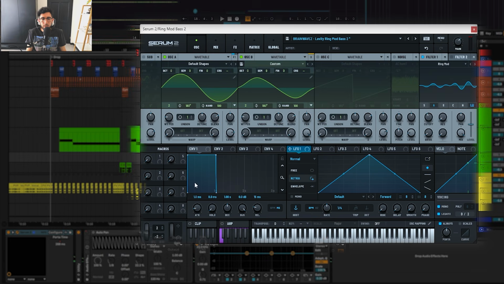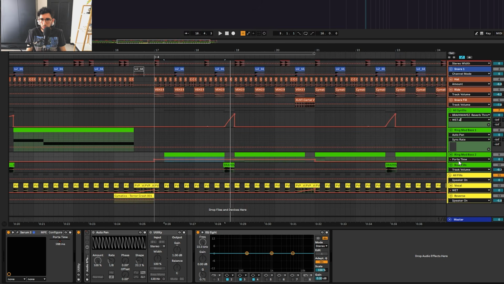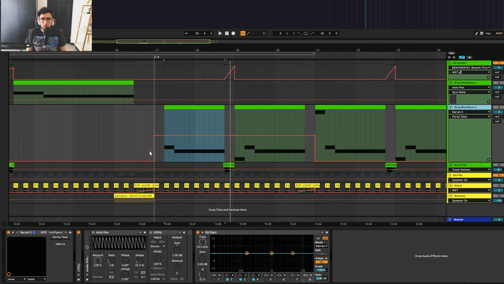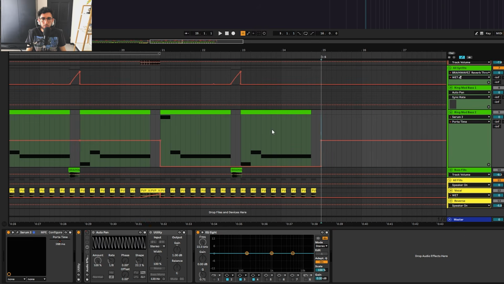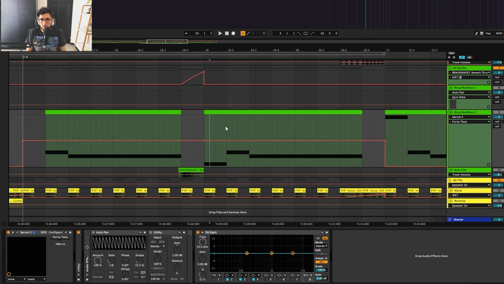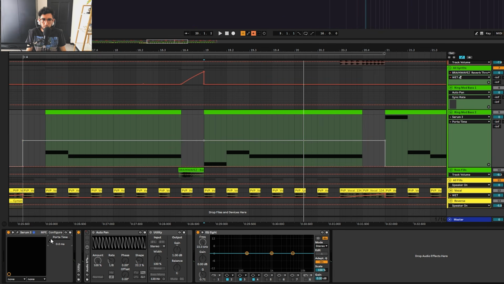For this one, I'm not playing with the pitch bend, but I am playing with the portamento time. As you can see in here, there is a little automation, so the portamento time is up in this part, but not in the second part in here. And that makes this part have the notes gliding like that. Without it, they jump a little bit more, but if you want them to glide, you can use some portamento time like that.